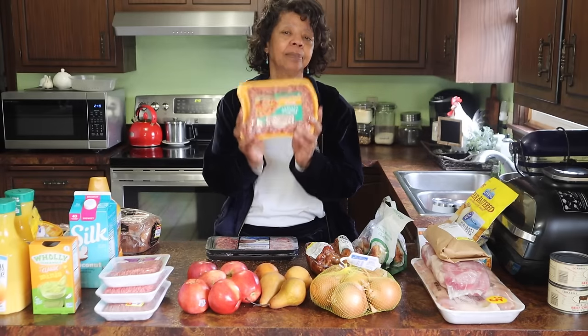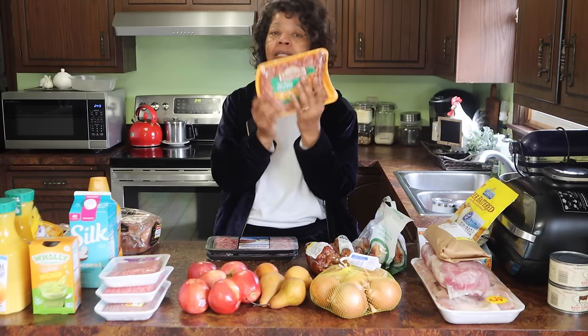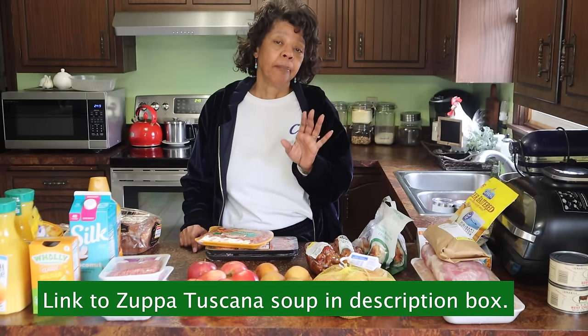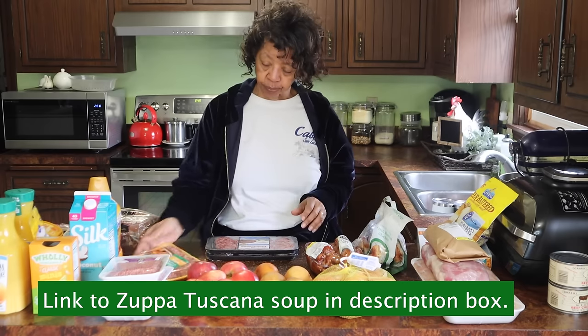And then I also picked up some sweet Italian sausage. These are the Johnsonville sweet Italian sausage, and I have been making quite a bit of the Zuppa Toscana. My family loves it, and I love it. And Mickey Blue Skies made some with the impossible meat, some kind of impossible sausage. It was pretty good, so I picked up a pack of that myself. Made it last week, and it was delicious, but I missed having my real Italian sausage in it. So I decided from now on, if I could afford to, whenever I make that dish, I would use real Italian sausage. So I picked up some of this for that.